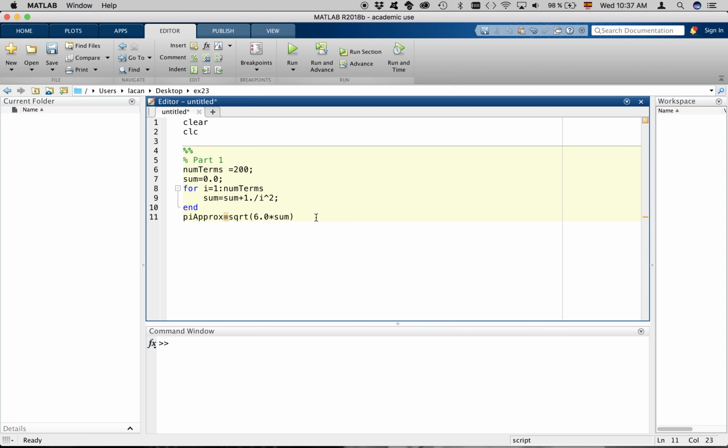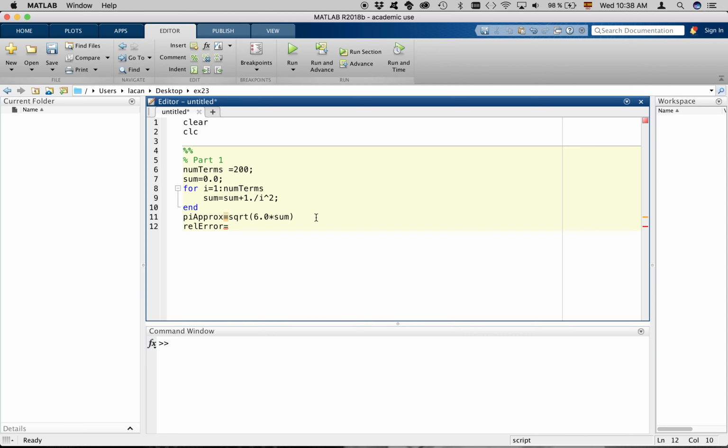That will be the approximation, and then we need to compute the relative error. So the relative error will be the ratio between the absolute error of our approximation and the exact value of pi.